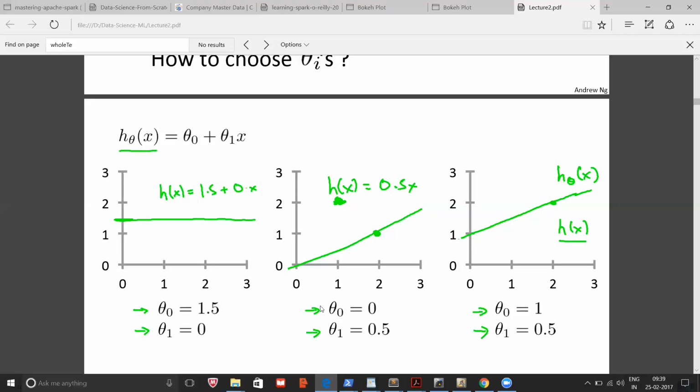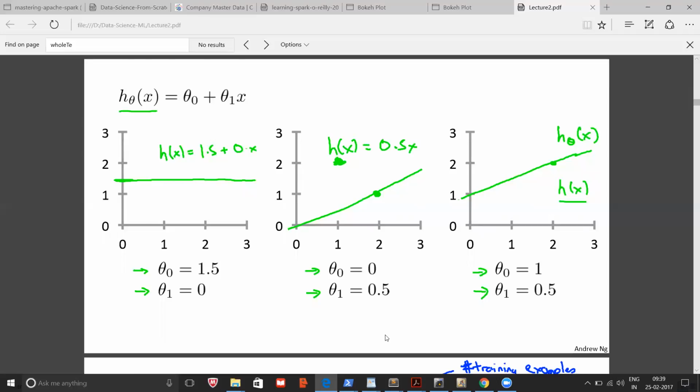Then the next equation is where theta 0 is 1. Theta 0 is 1 means the intercept is 0, starting from the center, and the slope is 0.5. So with the house size doubling, the price will increase by half of that. This is why the slope is like this. If you figure out this is the best combination of theta 0 and theta 1, then next time, given a house square footage, you will be able to predict the house price.